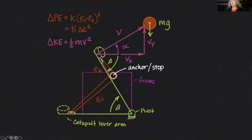Let's look at potential energy for a minute. I already mentioned the elongation of my rubber band. I can look at the change in potential energy — engineers and mathematicians like to use Greek symbols for notation. The big triangle means delta — that's the Greek symbol for delta and it means change. So delta PE means the change in potential energy. That's going to be equal to my spring constant k times the change in elongation, or E1 minus E2, and I'm going to square that because energy is a function of force times distance. I'm going to write that as k·ΔE².